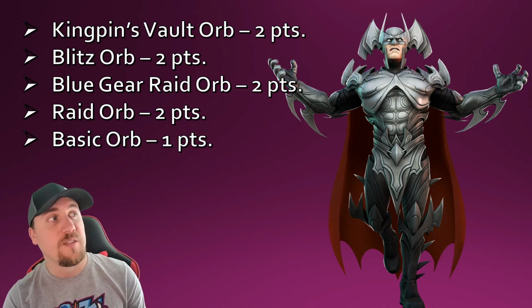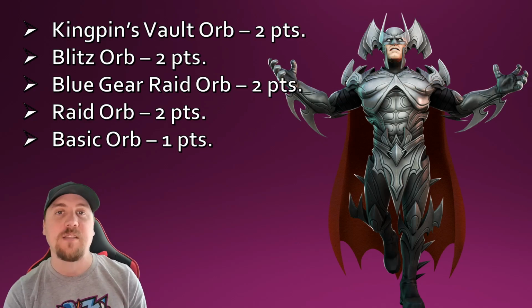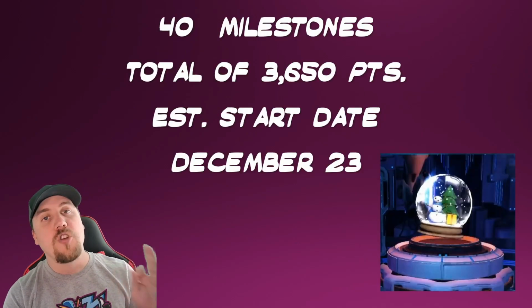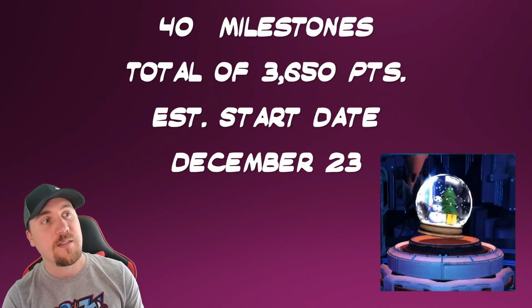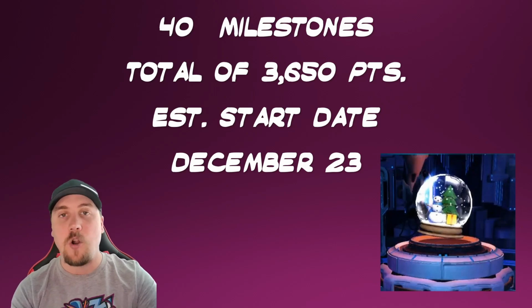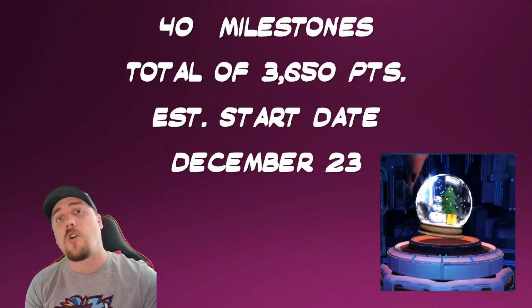Kingpin vault orbs, blitz orbs, blue gear, and raid orbs were all 2 points. And basic orb was worth 1 point. And that's how that milestone scored. So there were a total of 40 milestones and you needed a total of 3,650 points. And I am expecting this to start around December 23rd, as that's about the time it started last year.